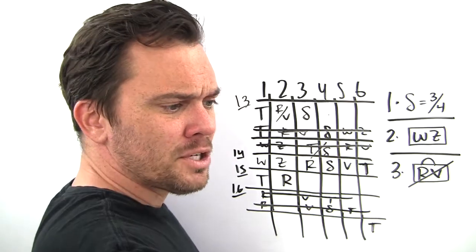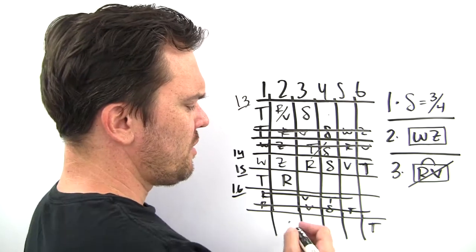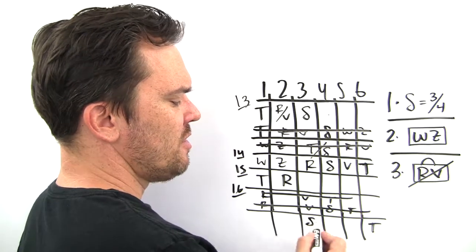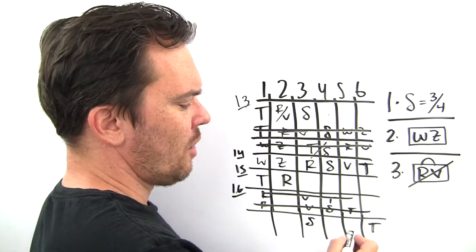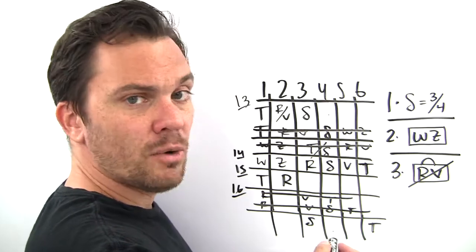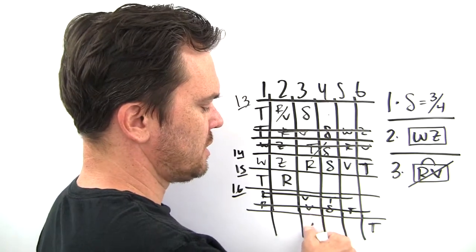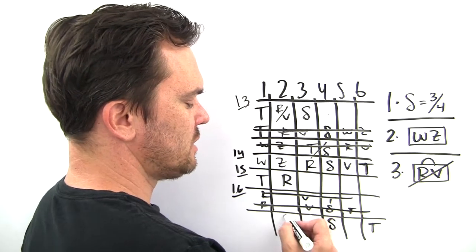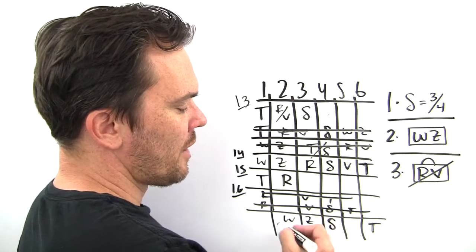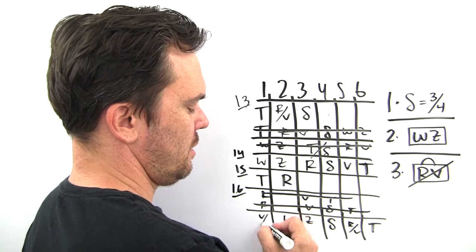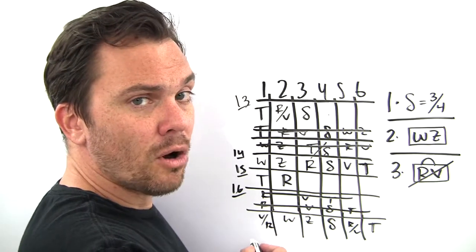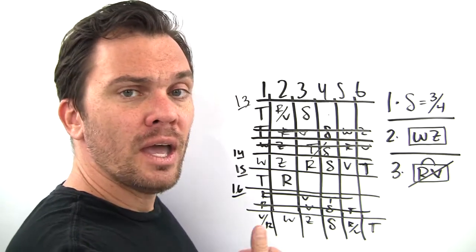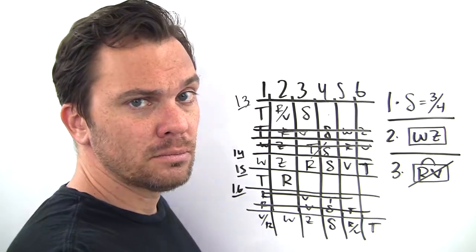And now we've got some options, and we were asked what must be true. And the one thing that we know has to be true is that S has to be here. Because if S is here, then you've got W and Z and R and V in some order, but R and V are right next to each other. So you can't put S third. You'll have to put S there. And now we can put W and Z, and R and V are split up. Or we could switch W and Z with R, V over here. But either way, the spinning platform has to be fourth, and that finishes off this third game.